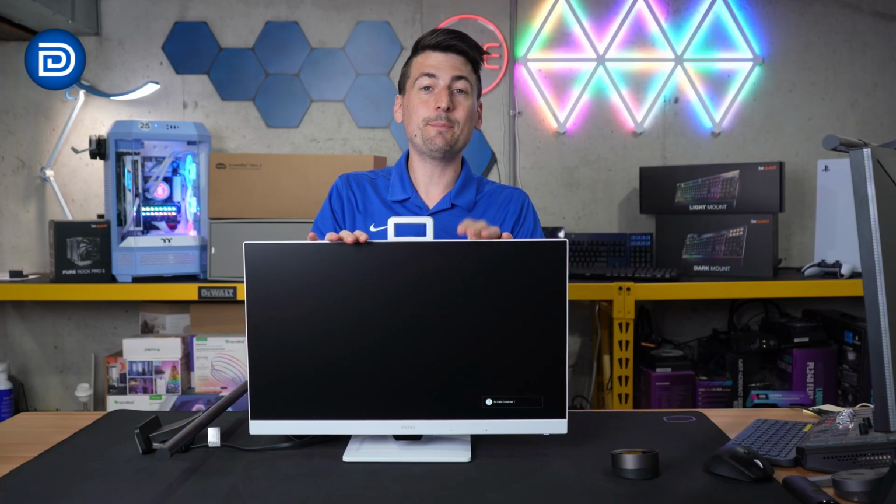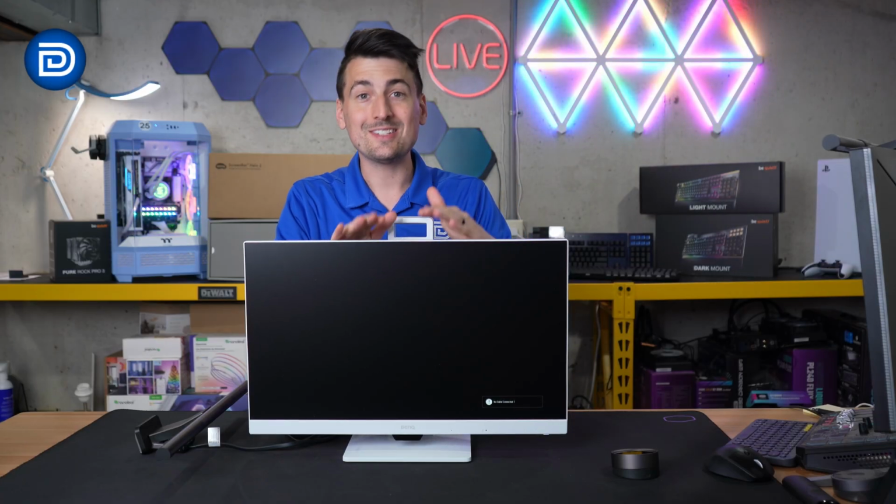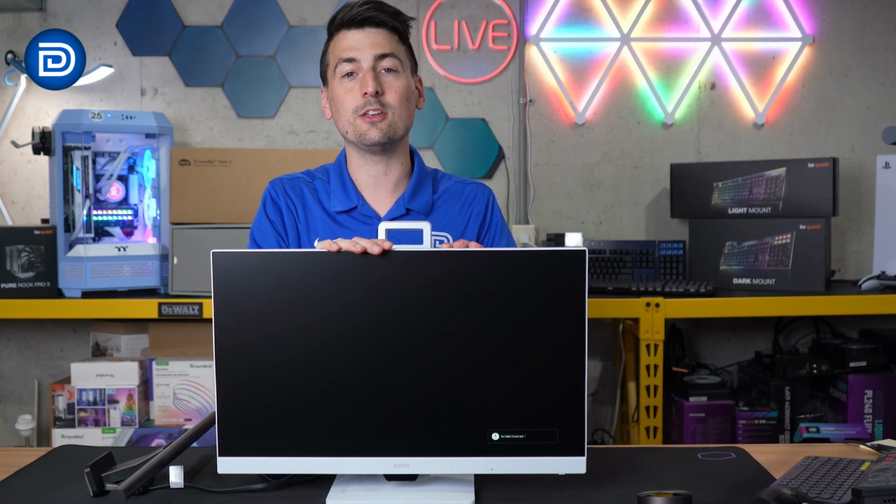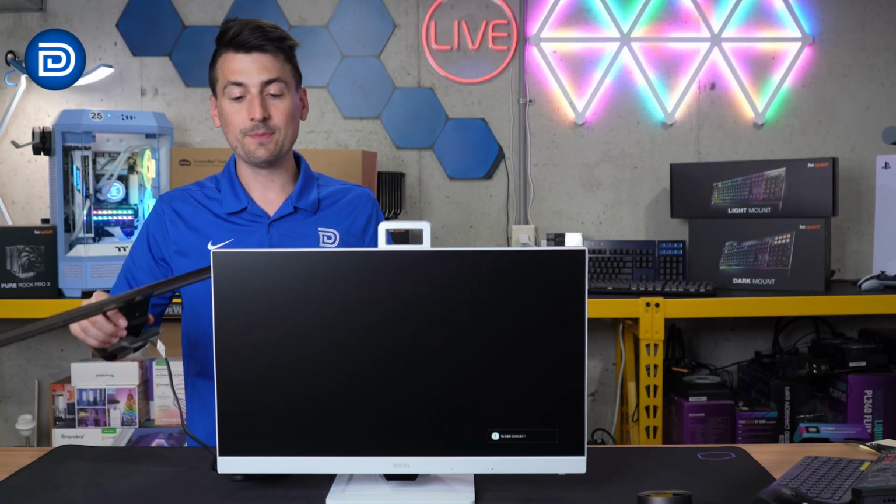Let's get this set up. It's as simple as place and plug. So place it on your monitor and plug in the USB Type-C cable to a power source, and that's it. You'll be all set and ready to go.